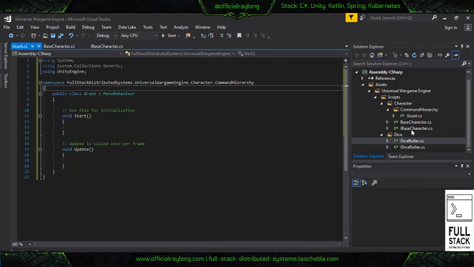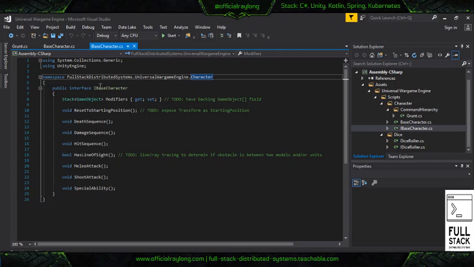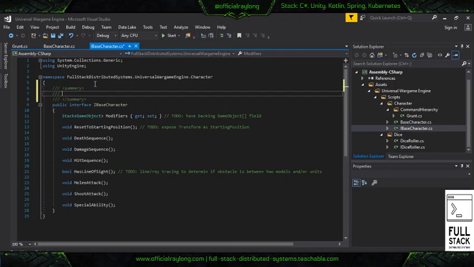Let's see, we're doing BaseCharacter. BaseCharacter interface and contract.